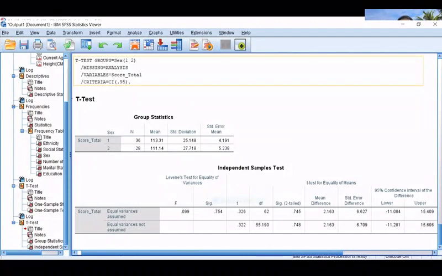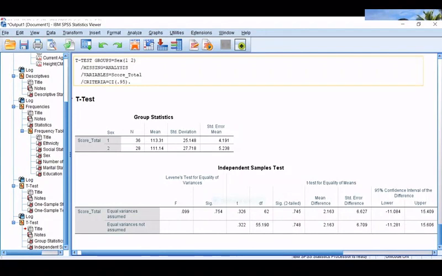So in this case, you want to make sure that the Sig, the p-value, is greater than 0.05. If it's less than 0.05, that's not what you want. However, you have an option of reading from the second row, which says equal variance is not assumed, but this is what we want to see, that there are equal variances. So you're expecting the p-value to be greater than 0.05. If that is what you have, then you read here. But if it's less than 0.05, you read from the second row.